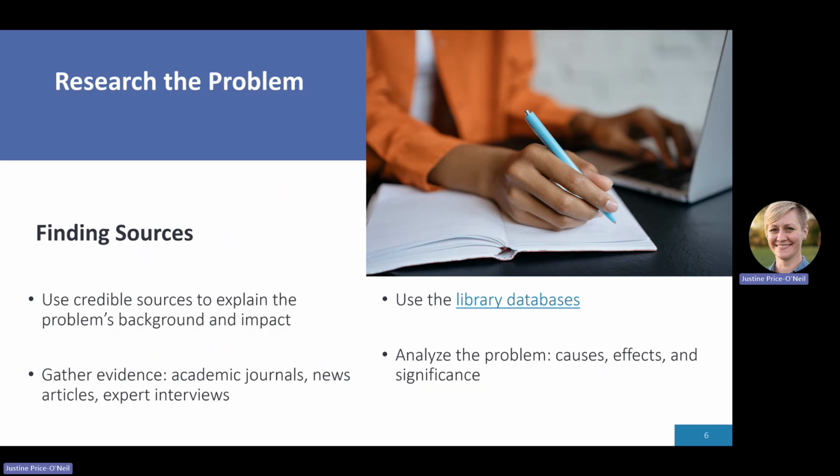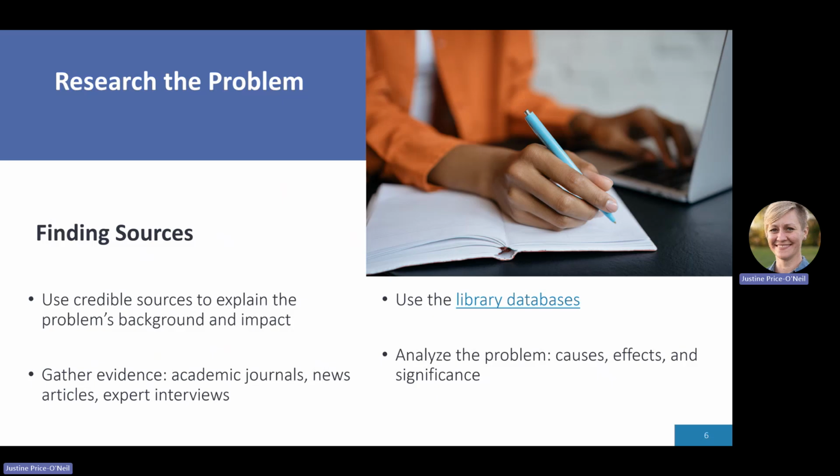And a really good way to find credible sources is by using the library's databases. There you can do a search like a Google search, but instead of just pulling up everything on the internet, it's going to pull up credible sources that are published somewhere in some library that you can access electronically via the Wake Tech Library. There, they will also provide citations for you, and it can be a really good way to find credible sources. Some assignments might actually say that the sources have to come from the library's databases, but you would want to look at your assignment sheet for details on what sources are allowed.